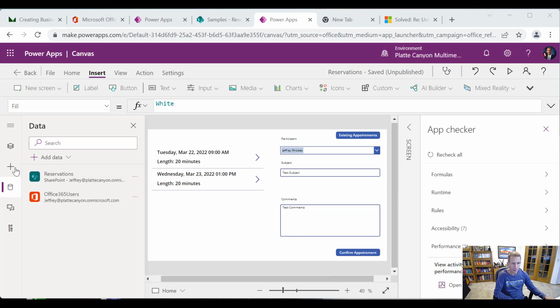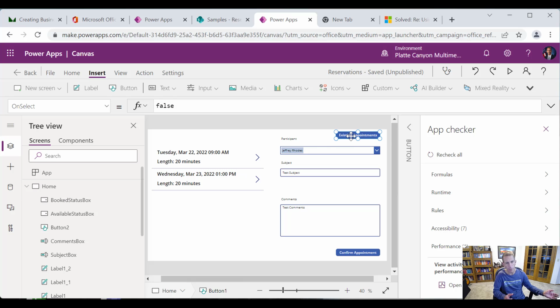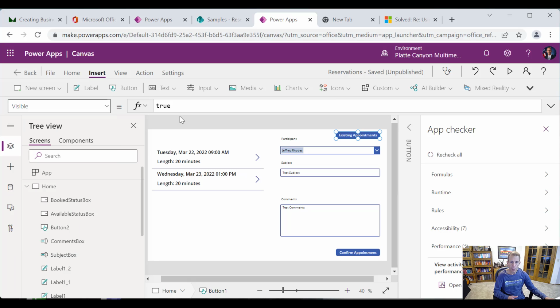All right, so the first thing, I've already set up a screen for us to do, but we've got this existing appointment button. So the first thing we want to do is we only want that button to show if they already have an existing appointment. So let's go over to the visible property. And this, I had to think a little bit about there. You really are trying to say, okay, we want to count or figure out a way. We only want this to be visible if there's an existing reservation, either for me as a modified by or as a participant. Okay, and so I thought of different ways to do it, but this is the best way I could come up with.